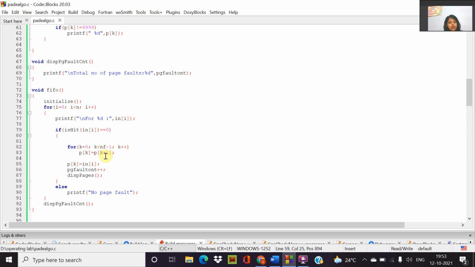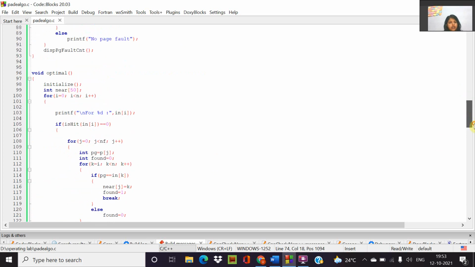Then p of k plus 1's value will be stored into p of k, and in of i's value will be stored into p of nf minus 1, and the page fault cnt will be incremented, and we'll call the function dispages. Else it will print no page fault, and it will come out, and then call the function disp page fault cnt.